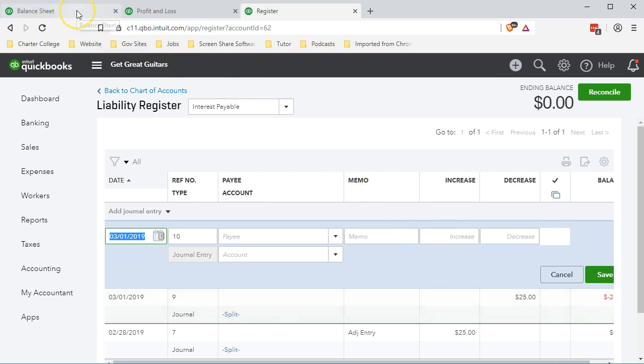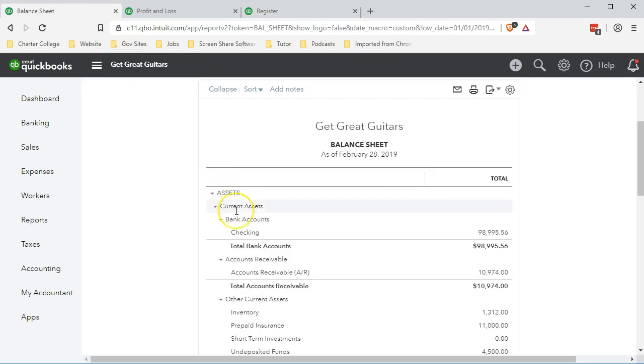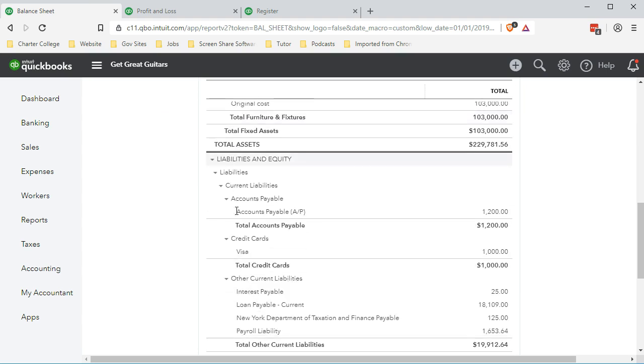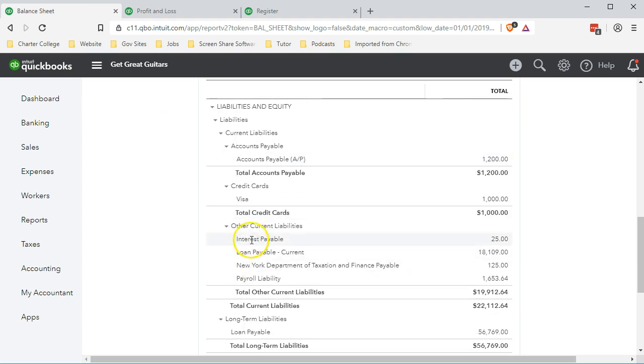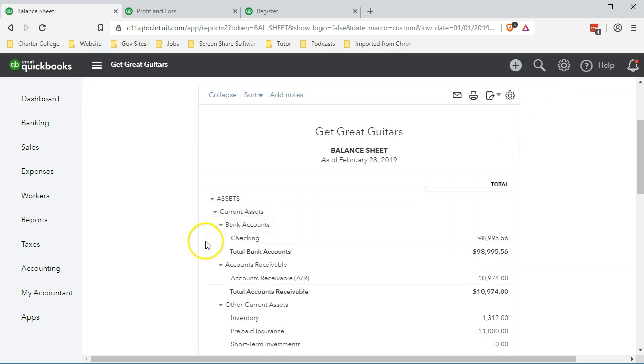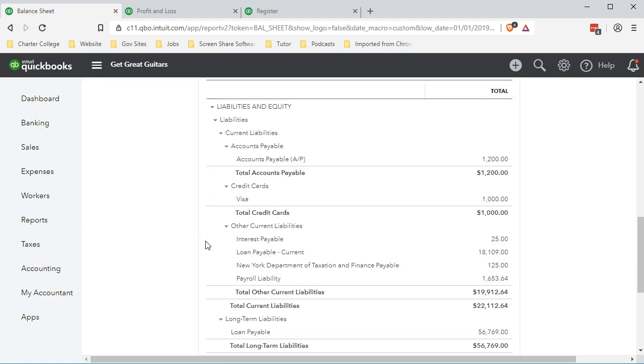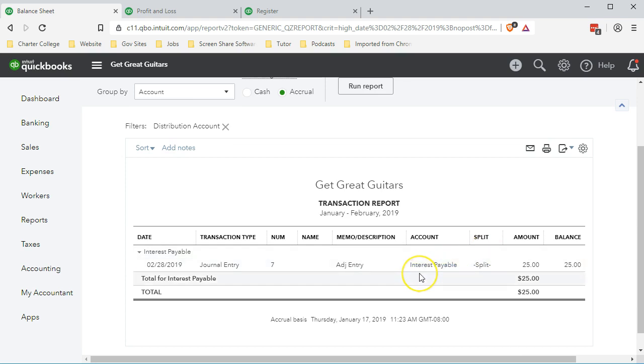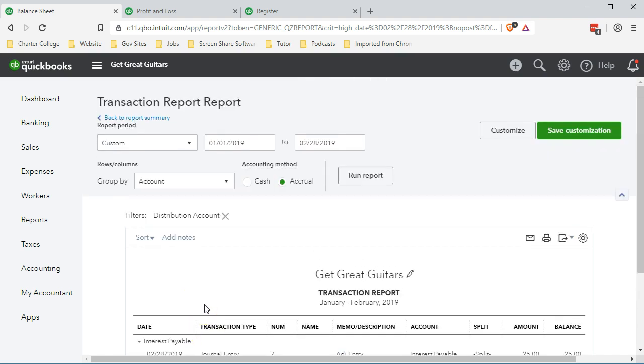If we go to the balance sheet then, we can see that we have the 25 as of the cutoff date. Well, let's run it again just to make sure. Run that report. We still have the 25 as of the end of the 25th. There's the interest payable. There's the 25. Again, if the accounting department asks us about that, they're going to go in there and say, oh, that's an adjusting entry. That's something funny that they did or whatever. If it's a different department, we'll just leave it as is and we won't touch it.